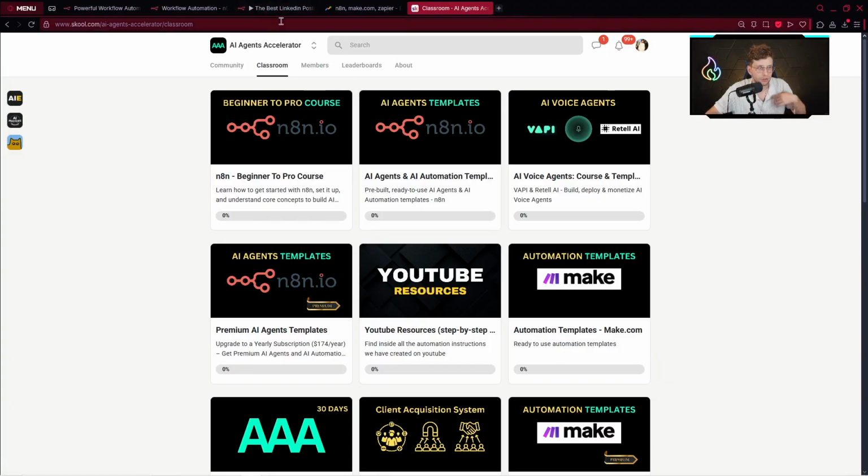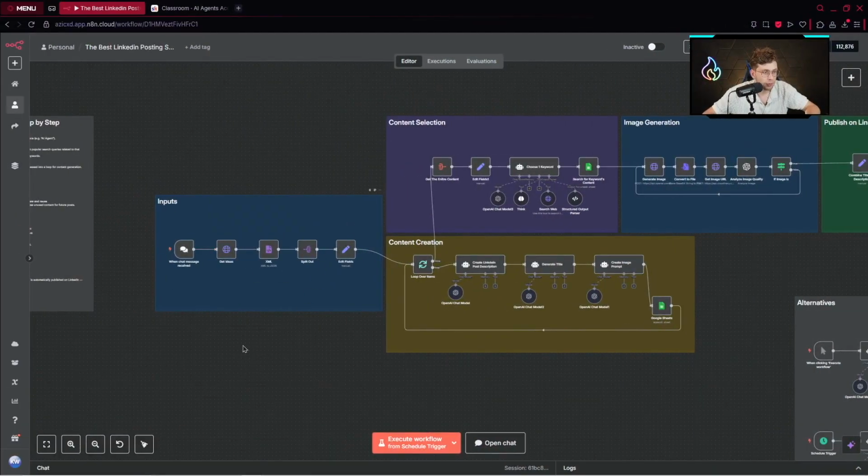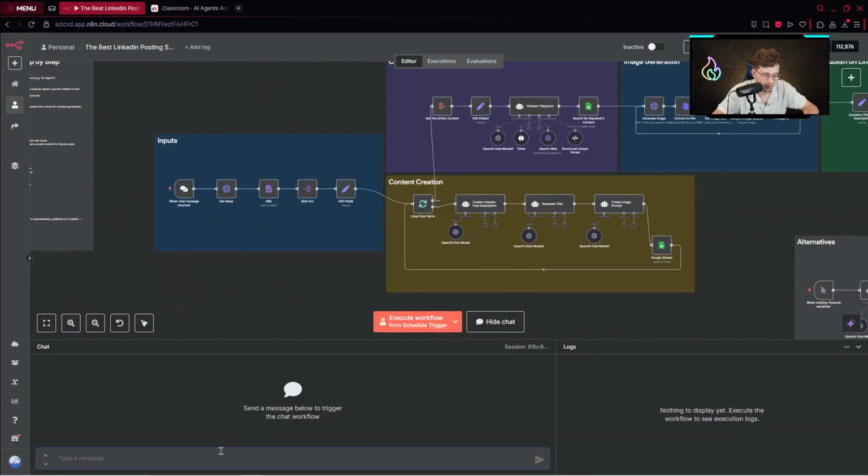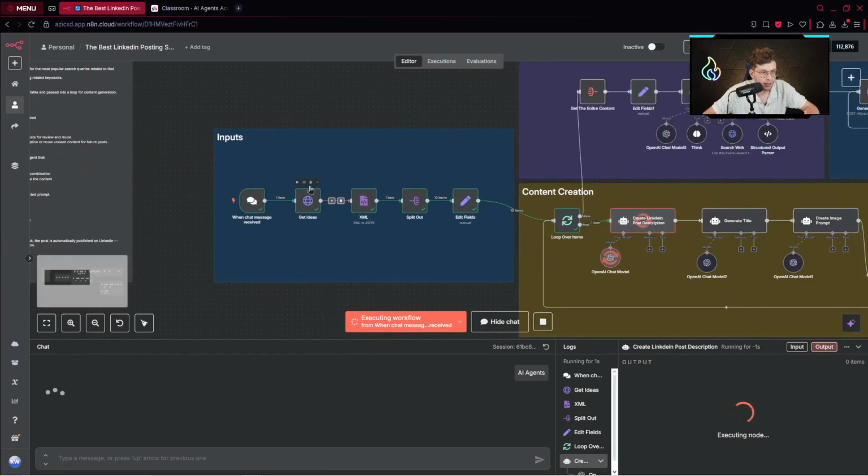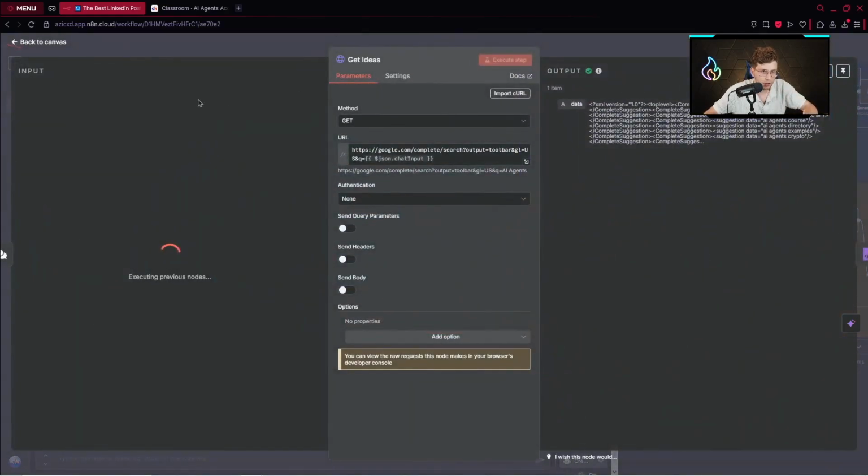However, for now, let's dive in and I will show you how to build this automation from scratch. So firstly, even before, let me run this automation. I can open the chat and provide my sample keyword. So I've got AI agents. And then what it does, firstly, it takes it and gives me the most popular searches on the internet. I mean, the most popular related keywords for that. So I've got 10 results.